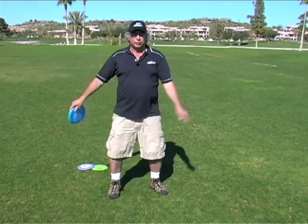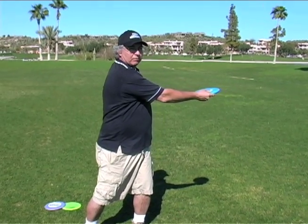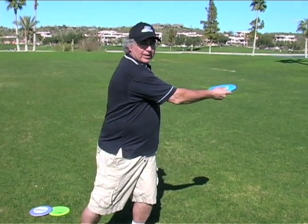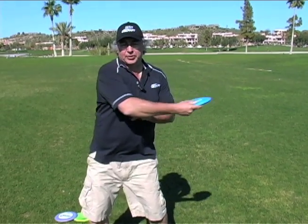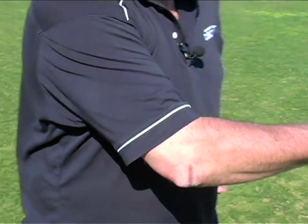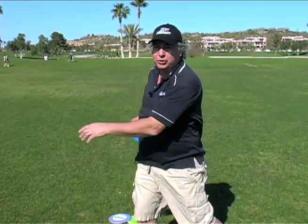Now you're going to reach back with this disc. You reach back — look at what your opposite arm is doing. It's turning away from you. That's good, we want that back there. Now you're at the start of the throw. As we come through, your hip starts leading in and turning around. The elbow — notice my elbow now — it goes from straight, what we call a break. This elbow is breaking down, that elbow breaks through first, comes around, you're going to release the disc here and follow through. If you don't follow through, you're going to lose all your speed.